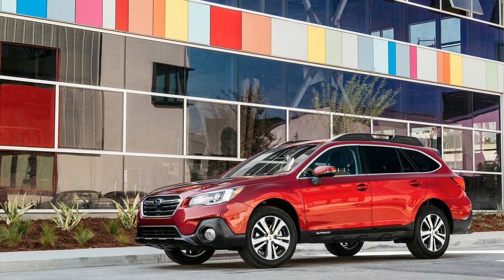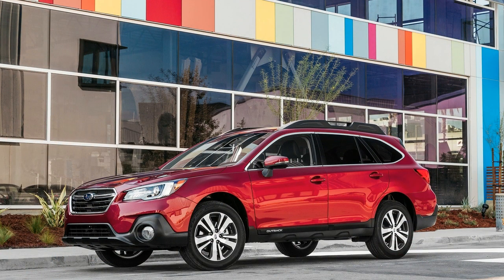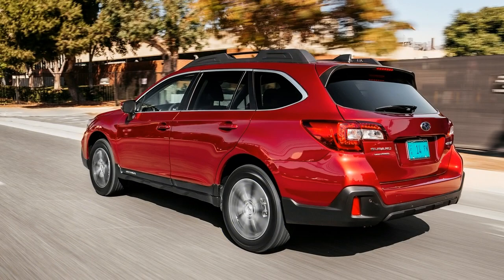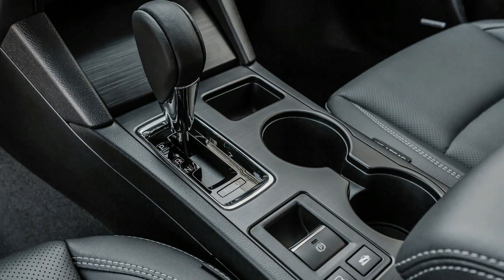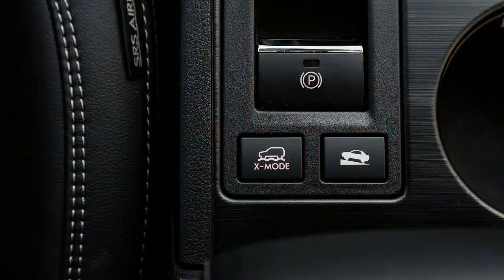Our Outback 2.5i Limited tester included a new for 2018 option, available on 2.5i Limited and standard on more expensive trims: LED headlights that aim in the direction you're turning. It's a neat feature on a non-luxury branded vehicle, and although the LED headlights are appreciated, our tester had a recurring issue in which a blinking alert in the instrument cluster communicated that the steering responsive headlights were disabled. It's unclear what caused this issue on our tester.